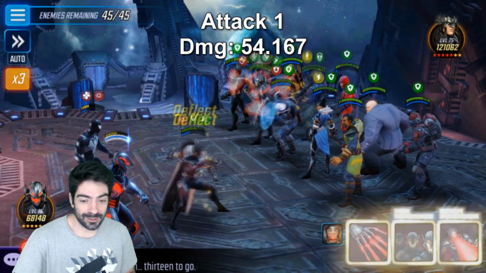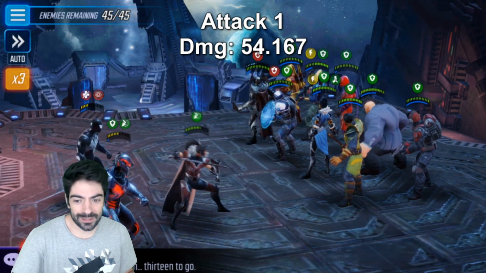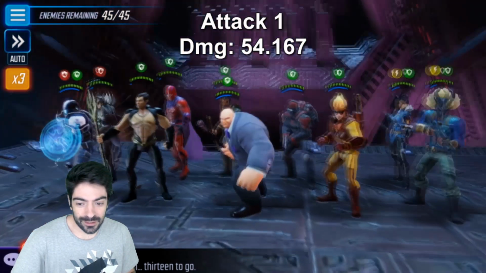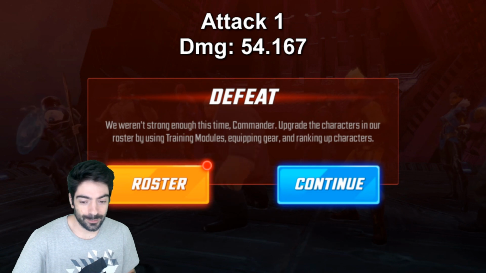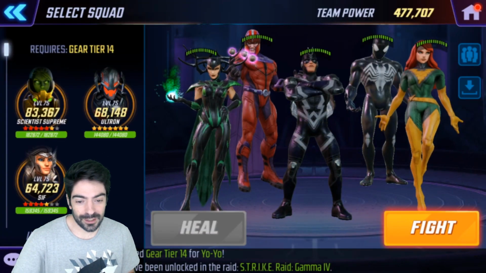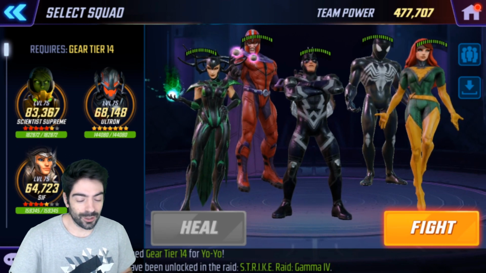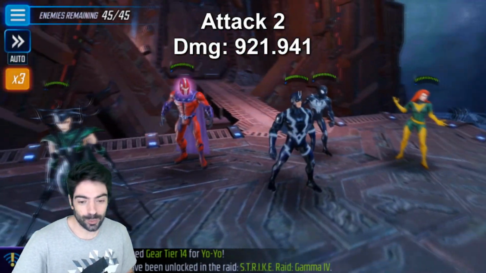I did all the 3 nodes with those 5 characters, but then I noticed strategy alone was not doing it. It was harder and harder to do combos with Hela and Magneto. It was still possible, but especially on this node it was just massive, the amount of cooldowns that we would take on the first turn, and then it was a huge problem.